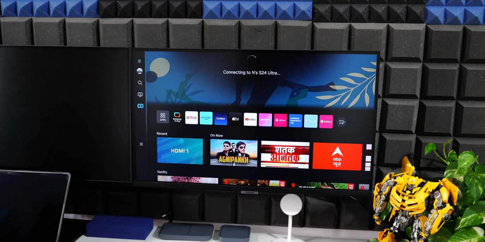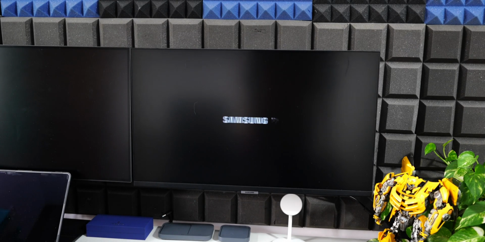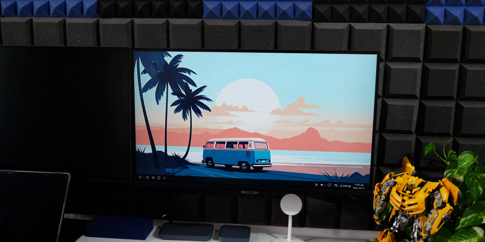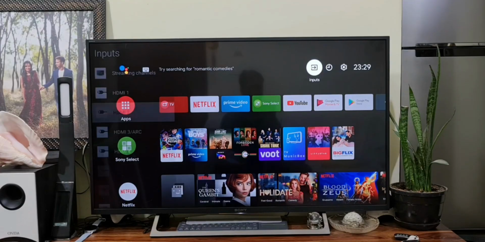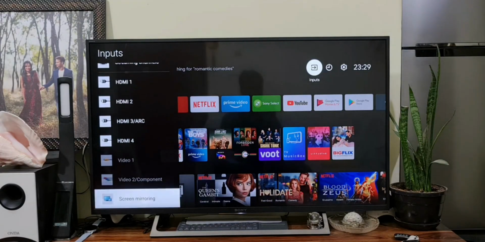Next, we can connect Samsung DeX wirelessly on your TV, and it's very easy to connect if you have a Samsung TV, but if you have any other TVs, it will be a little difficult, but you will be able to connect it. I have used this on Sony TV and it was not that difficult to connect, but a lot of you guys might have faced issues while connecting it to non-Samsung TVs.